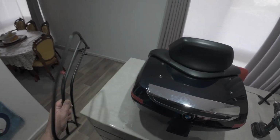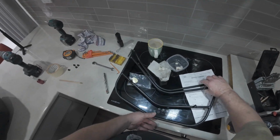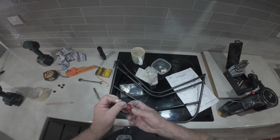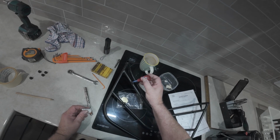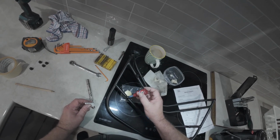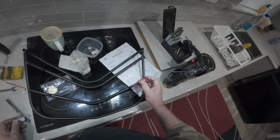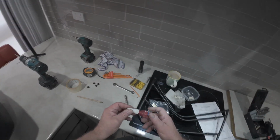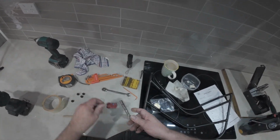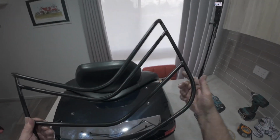What I'm going to try and do here is put the Loctite on this. That's what I'm going to try and do. And that way, it ain't going anywhere. Just a little tiny bit on each, that's all you need. It's just enough to stop it from rattling loose with a vibration, which the BMW really doesn't vibrate at all. It's fantastic like that. Get no vibration through the pegs or the bars or anything.